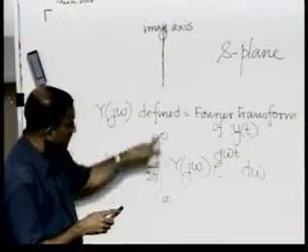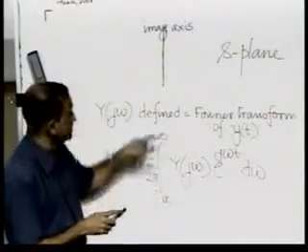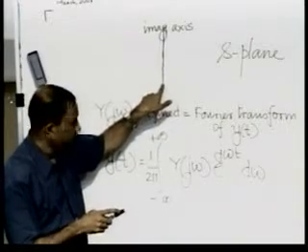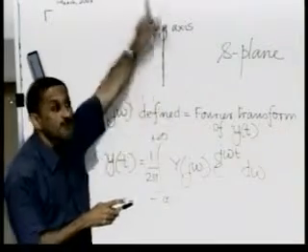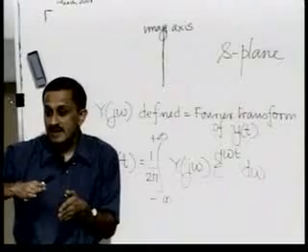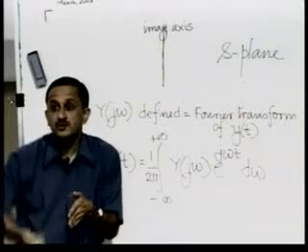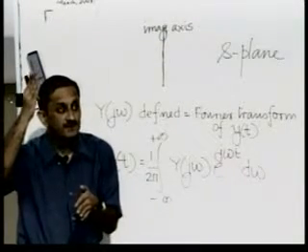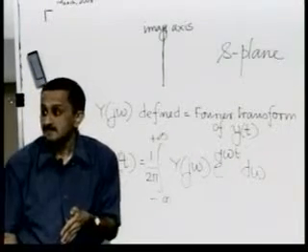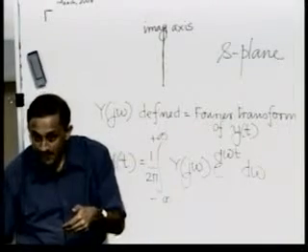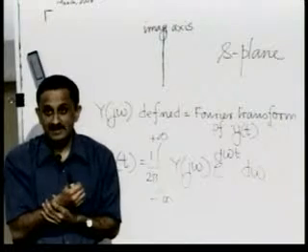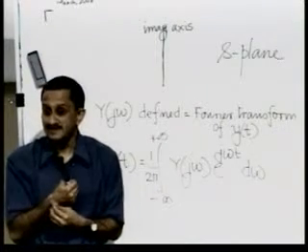What are we doing in this integral in a certain sense? We are moving on the imaginary axis from the bottom of the imaginary axis to the top of the imaginary axis. So you could think of this as a motion on a contour, on a curve in the S plane. What kind of a curve? A vertical line in the S plane, starting from the bottom of the vertical line to the top of the vertical line. Now that's what allows us to generalize.